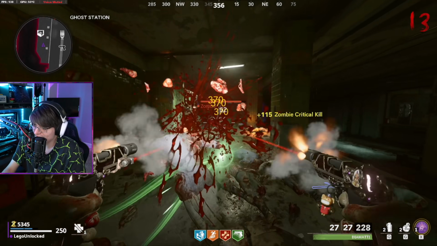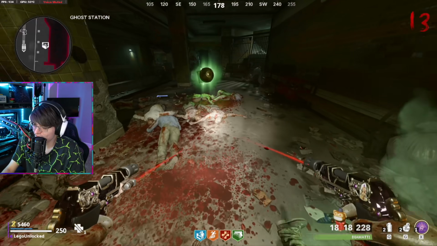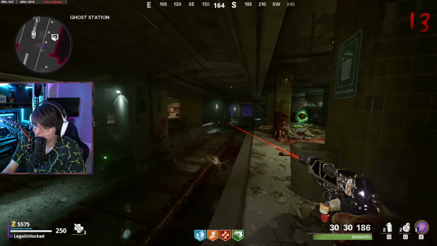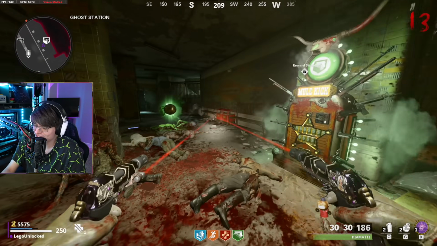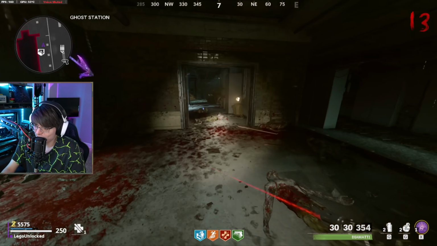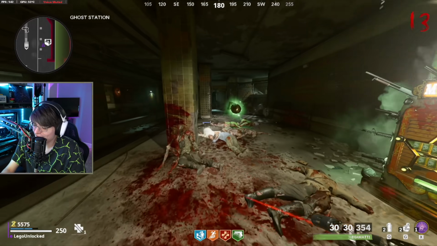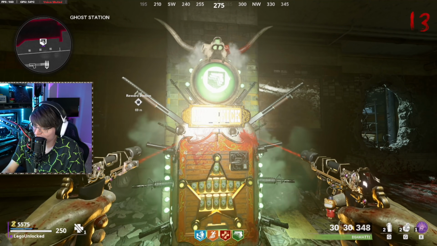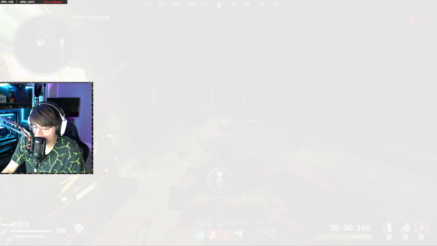How many people here actually buy Mule Kick from the machine itself? It's cool, but one, it's just not in the best location. Once I get my game set up and going, I don't come down in this area too often. And it's just way more convenient to buy it from the Wonder Fizz machine. So even though this perk machine is the coolest thing I think we've ever seen, I still don't use it.